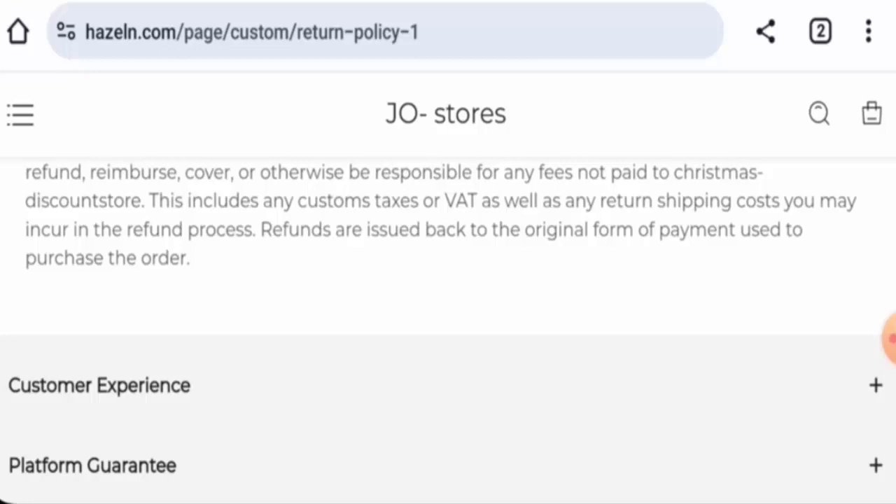Talking about hisland.com reviews, this website hasn't received any customer feedback yet, and the trust score is only one percent. Also, the content quality is flagged. In conclusion, this website might be a legit website, but it hasn't provided genuine contact details, the trust score is poor, they do not have social media presence, and there are no reviews available. So it might be legit, but we recommend you make the right decision after exploring further.